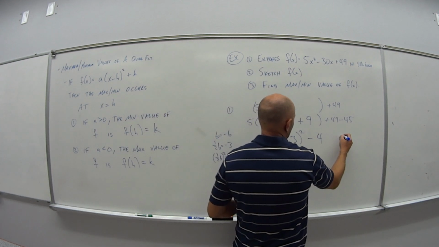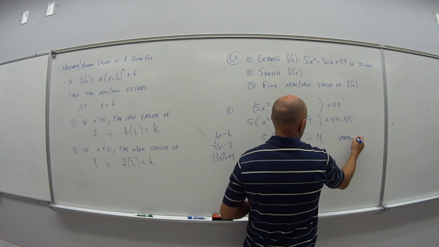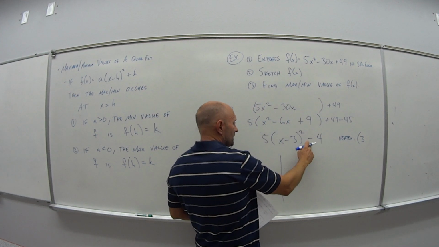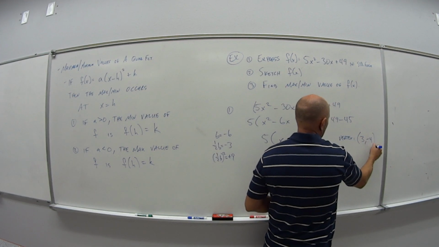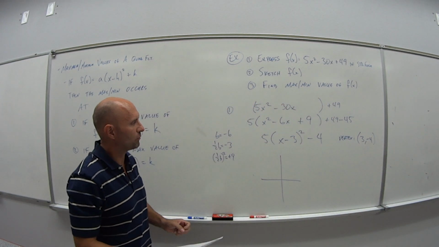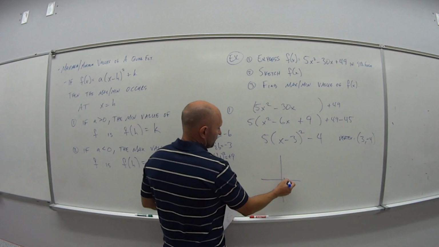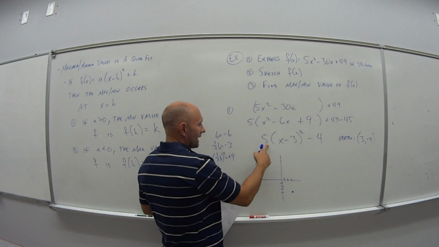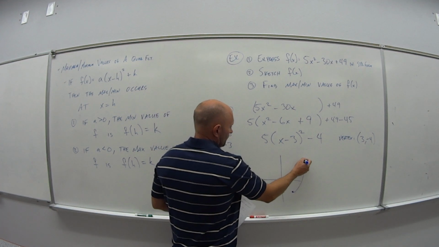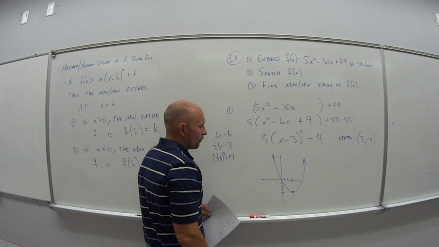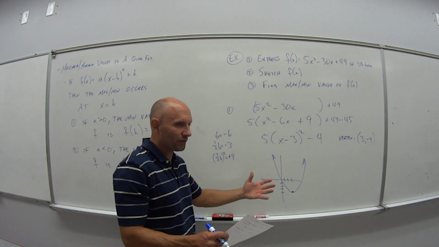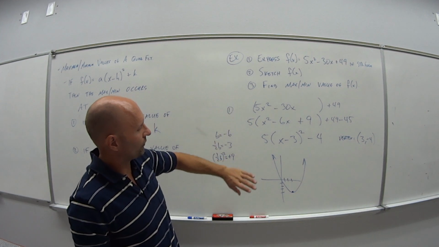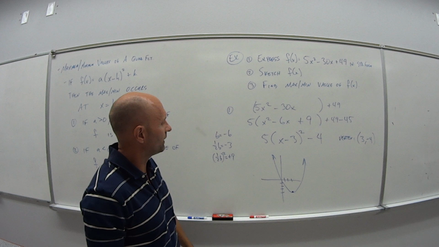Well, my vertex is at what? My vertex is at, I see negative 3, so that's plus 3. And then negative 4, because it's outside the parentheses, I'm not worried about the opposite, I just take that value as it is. So the vertex is at 3 units to the right, 4 units down, so right here, and because my a, the 5, is positive, this is a parabola pointing upward. And again, you can see I'm not necessarily worried where it's crossing the x or y intercepts. I just am looking for a sketch telling me basically it's a parabola pointing up.